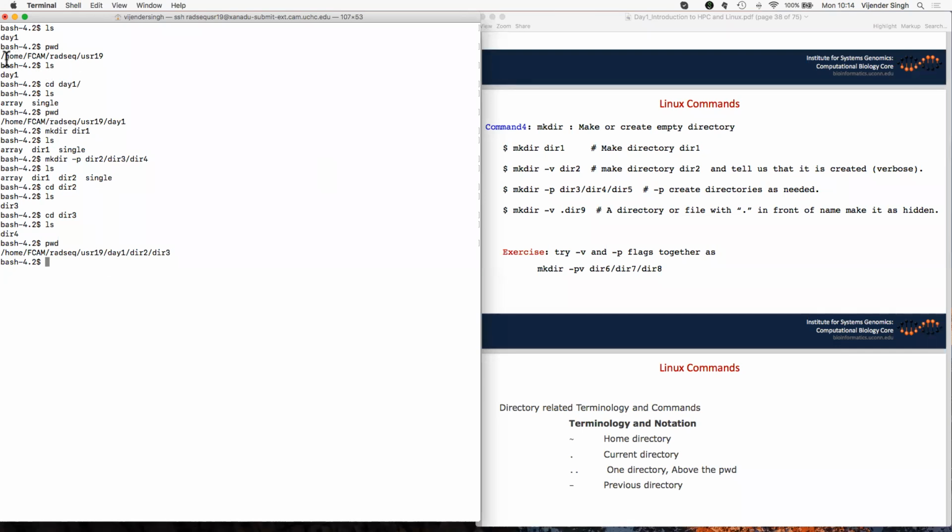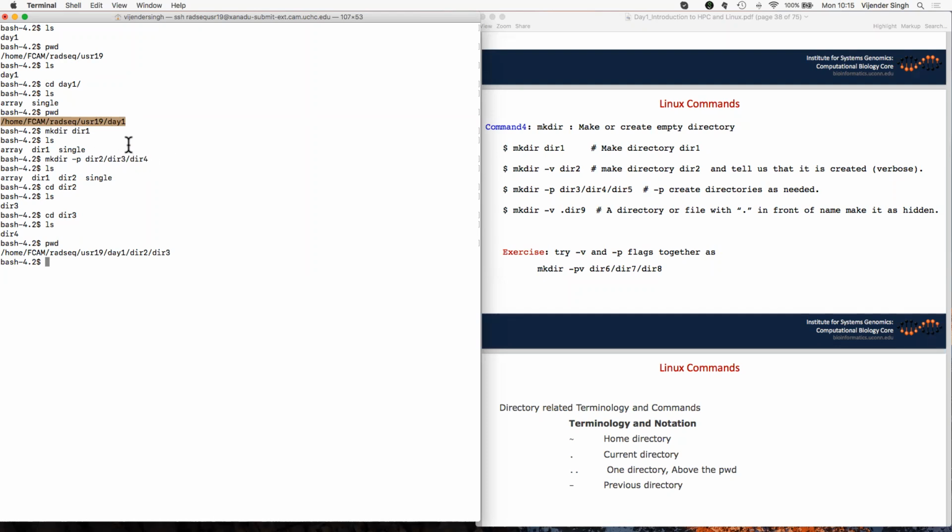So I started here, in the user 19 directory, where there was a day one folder. I used cd day one and moved into the day one folder, so the working directory was day one. In day one, I created a series of directories, one inside the other.